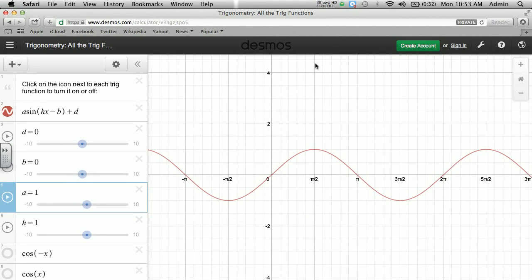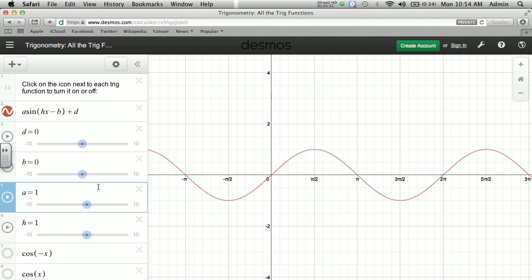Hey guys, this is a quick video to talk about all the 4 different transformations you can have to the sine and cosine graph. This is actually super simple to understand each of these transformations because each of these parts only controls one aspect, just one part of the sine and cosine graph. If you really understand what they do, when it comes time to sketch the graph, that is a piece of cake. So let's get started.